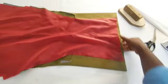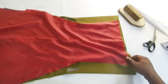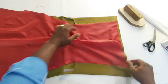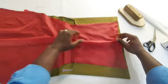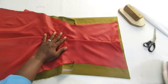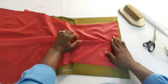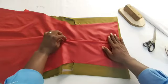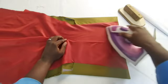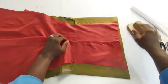So as you can see, the lining is more. You can see the lining is more than the main fabric, which is fine. So you can just fold it like this and iron it. Okay, I almost burnt this part, so you should be careful. So you can see it.